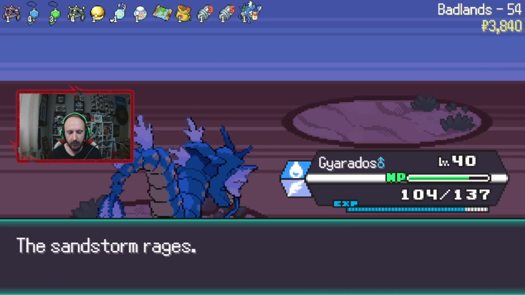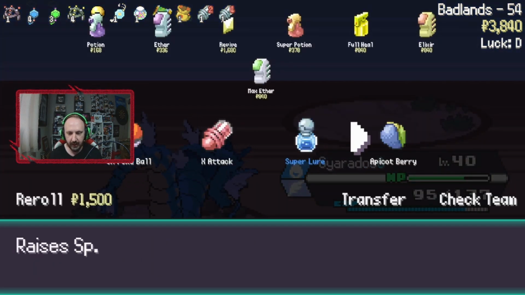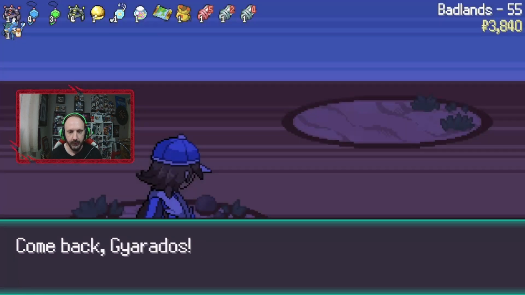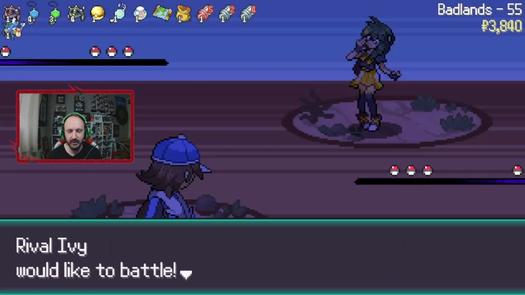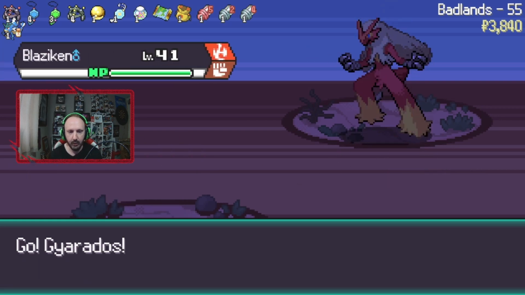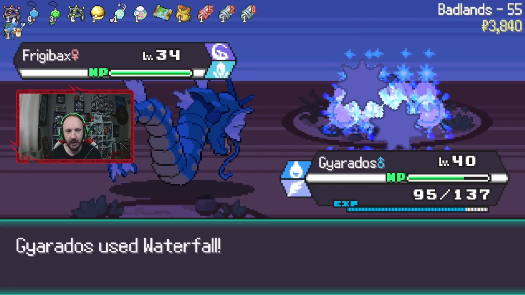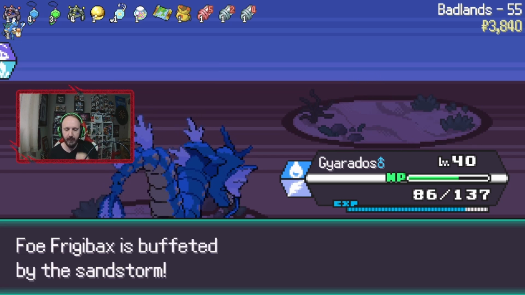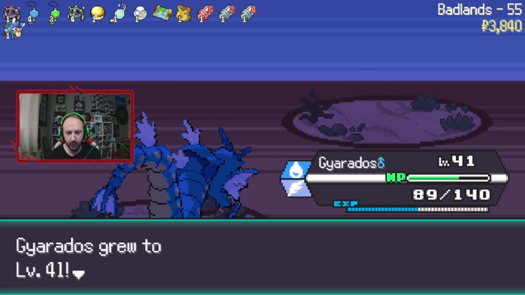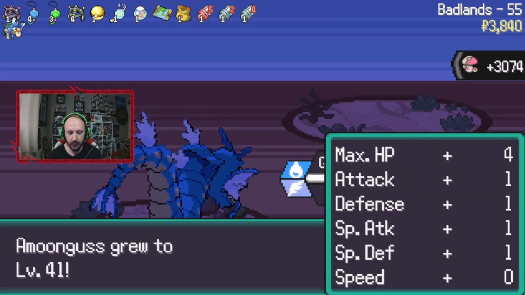And yeah, I can't remember the evolution stage for the Vulpix, but we do have a rival battle against Ivy here. So out comes a Blaziken. Gyarados will be a lovely Pokemon to go into that. Unfortunately, Ivy does swap out into a Frigibax, but it does end up getting knocked out, so that's lovely to see. Next Pokemon for Ivy.